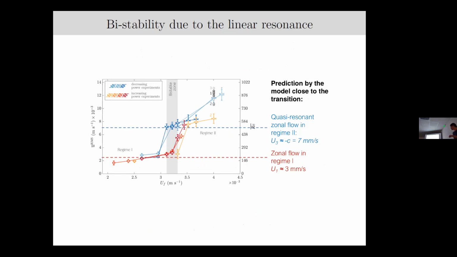You can actually look a little bit more into the details to convince yourself that this transition is indeed the one we see in the experiment, by looking, for example, at whether the Rossby wave is resonating or not, meaning whether the phase speed is comparable with the mean flow. Indeed, when you're here, the flow is not fast enough to Doppler shift the waves strongly enough so that they become resonant, and here they are.